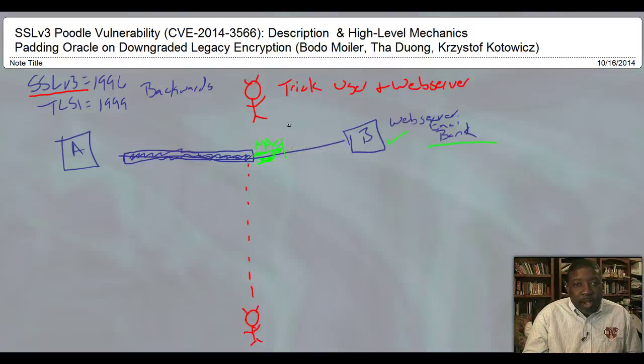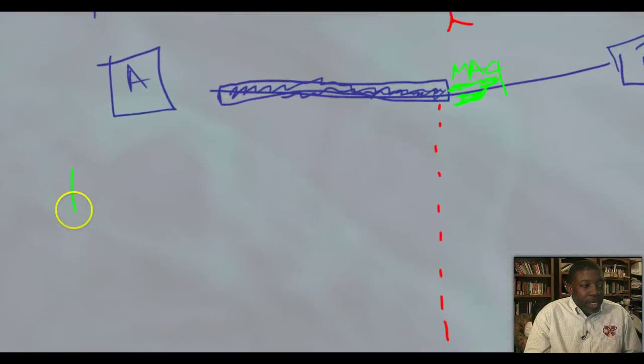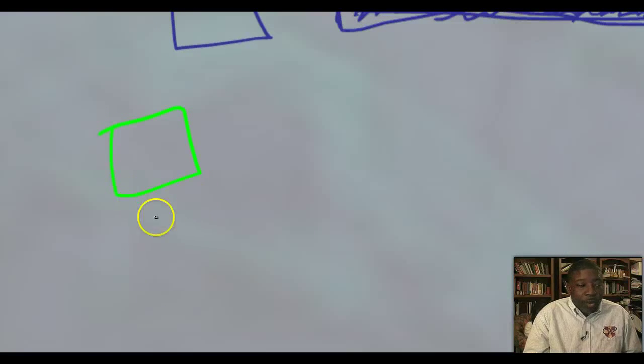So let me explain how encryption works, first of all. Let's say this is your data, and you need to encrypt it. So you add, and your data is in plain text. So let's say you have your password, and it's just like in plain text. You can see it, it's not asterisked out, it's not dashed out or anything, it's not encrypted. You can see it. So, what happens is you actually get a key, and you add the key to your plain text. And what you get out of it is your ciphertext.